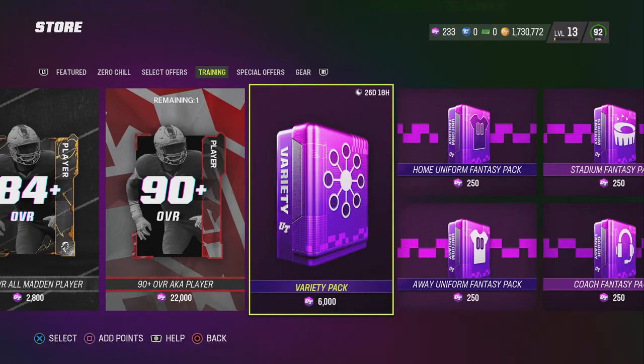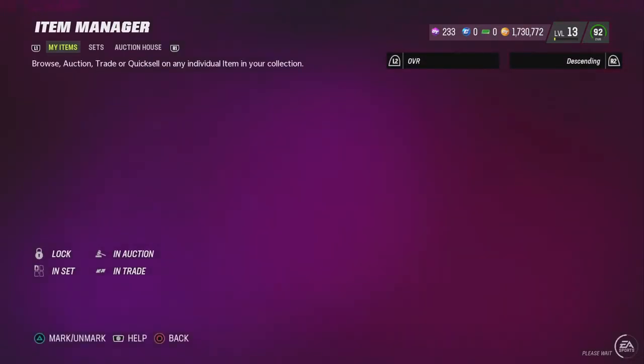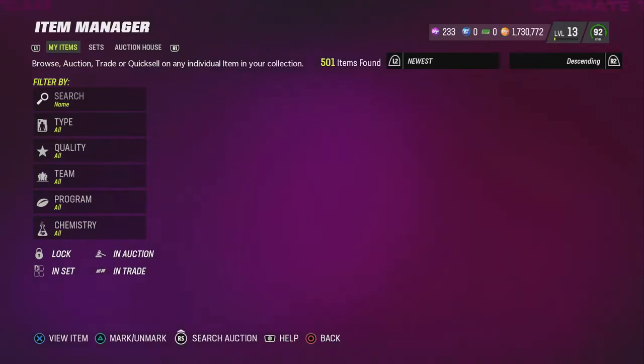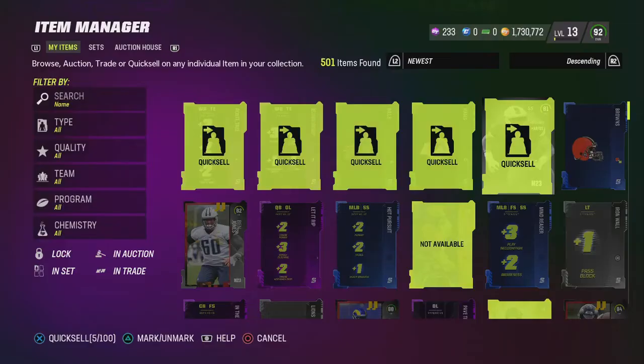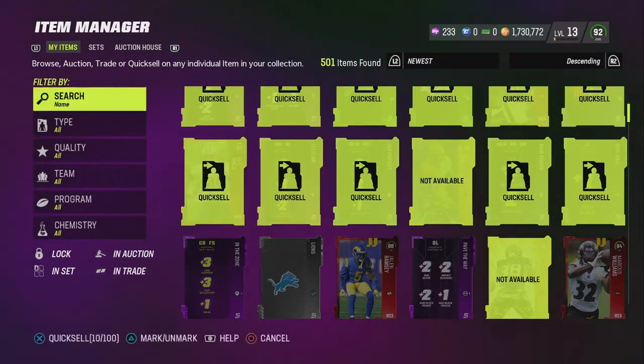So let's quickly go take a look and see. Hopefully I don't have the dashboard here. Come on, please don't make me dashboard. It's gonna make me dashboard. I'll be right back. All right, so here we go. Let's look at newest real quick, and let's look at what we could get back if we were to quick sell everything, which again, I don't recommend doing.